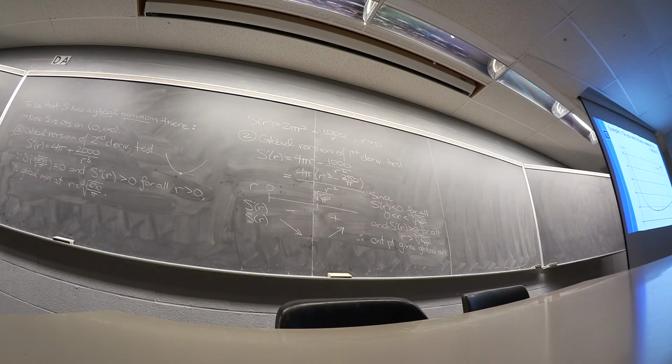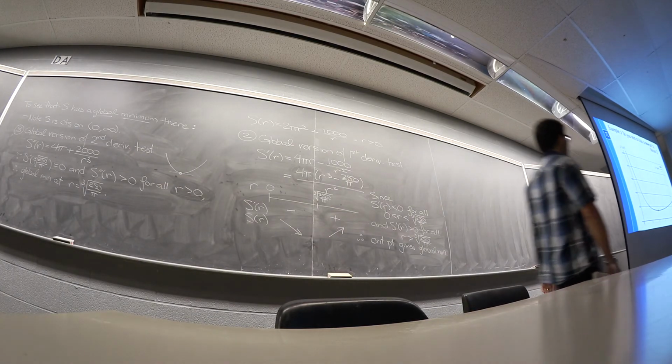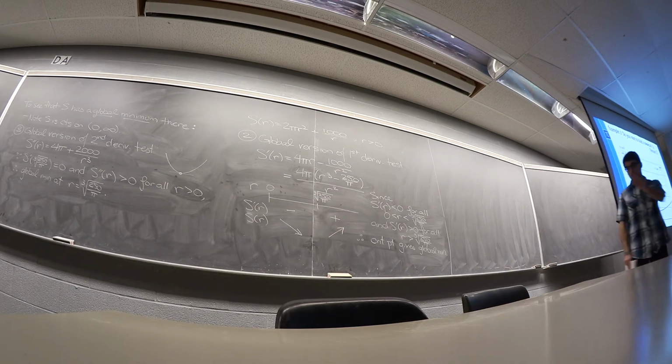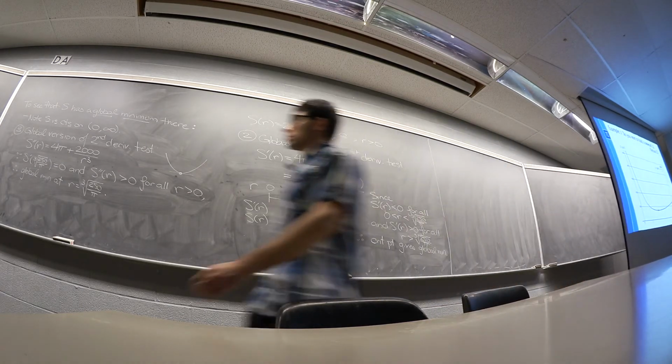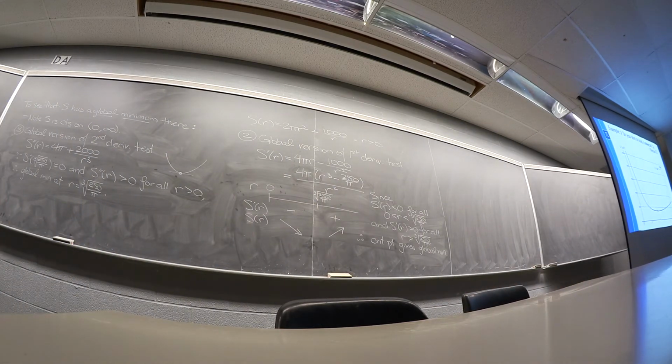Right, okay. So there we go. Our minimum is there. There's our global minimum, and that is that value. And so you can say the optimal radius is that. And the optimal diameter, the optimal height you get by plugging that into the expression for the height, just as we did last time. And you get the same answer. Any questions about this? Okay.